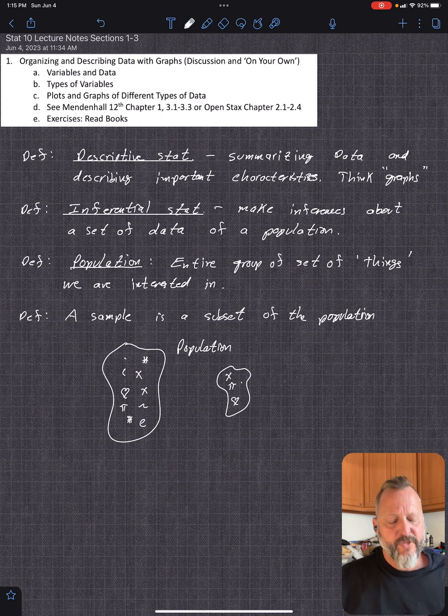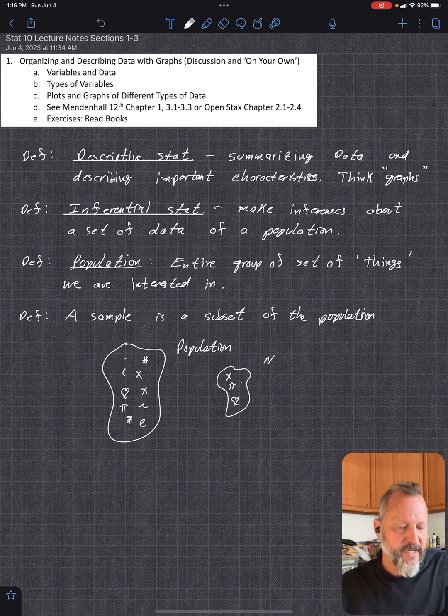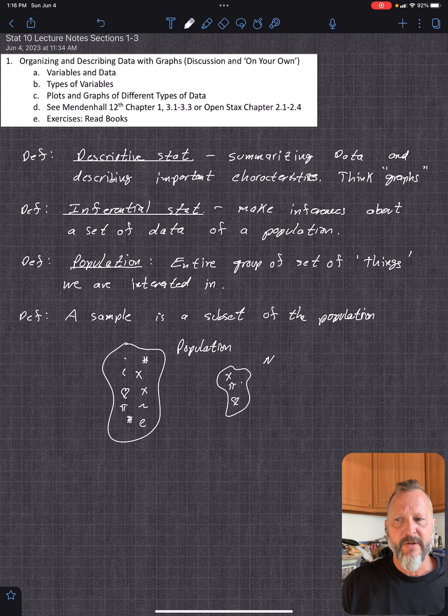And how you do that sampling is really important to have accurate statements about your data. And frankly, that's where most statistical claims fail, is when you have a population and then they're making claims about them, and this isn't done properly. The sample size, which we will say usually is N, is not big enough or is not random enough, which we'll talk more about, to make these claims. You can prove mathematically all these concepts that we're going to do. So statistics is mathematics, it's just a branch of it.